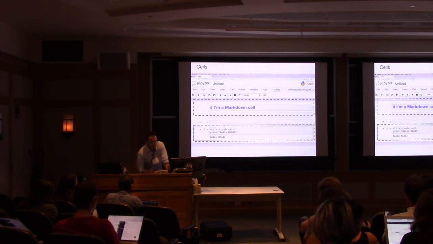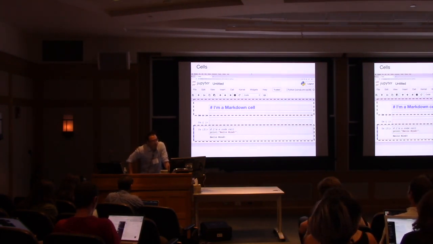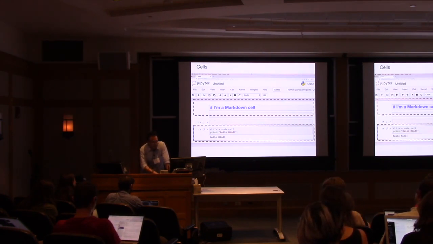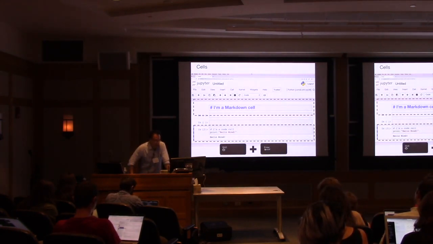Now we can move into the actual contents of what a notebook is comprised of. It's mainly comprised of two different types of cells. On the top, we have a markdown cell, which is where you would write narrative text. You could put images, equations, videos, pretty much anything you would use to explain what you're doing. On the bottom, you have code cells, and you can have snippets of code, chunks of code, a whole package in there, whichever you like. And you can run this sequentially or not sequentially, using shift enter.